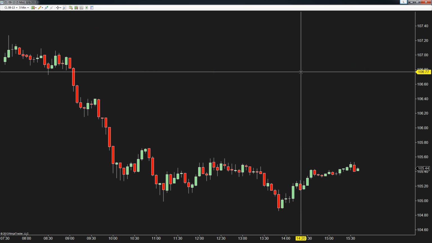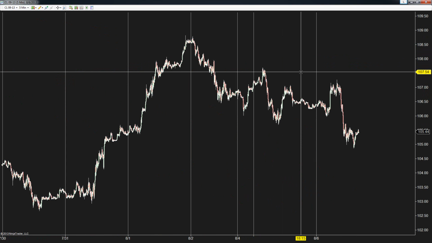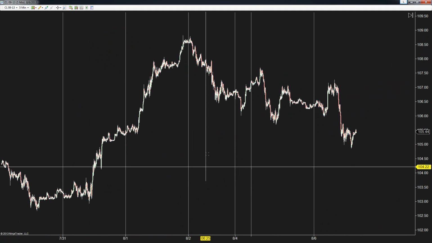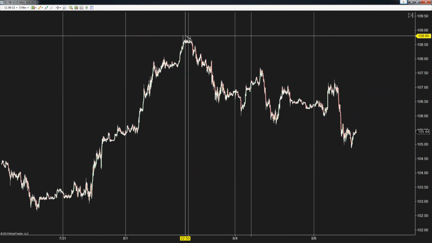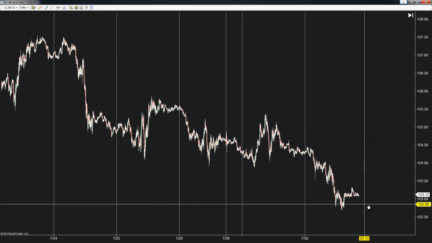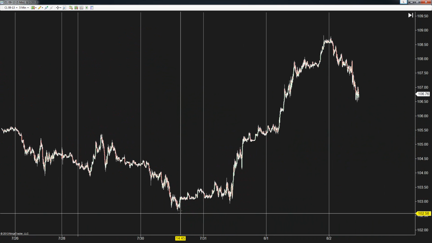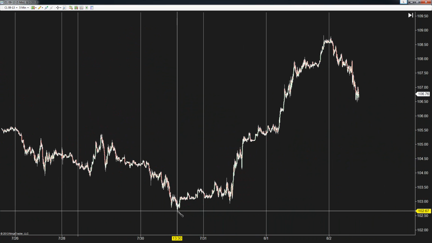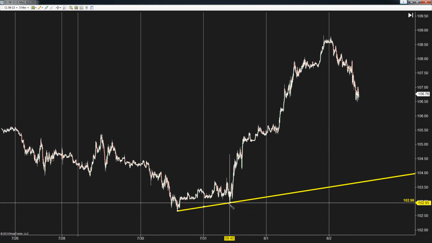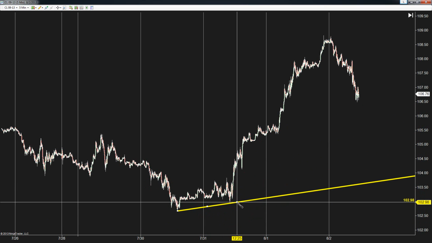The way that I usually look at drawing trend lines is I just zoom all the way out. I'm going to look for the big turning points. I want to find the big swing high and the big swing low. As an example, starting from the low, we have a low right here, and it's the lowest low for quite a while. Using the F3 key, which is the trend line tool in NinjaTrader, I'll draw my first point there, and then I'll just find the next point down that hasn't been opposed.